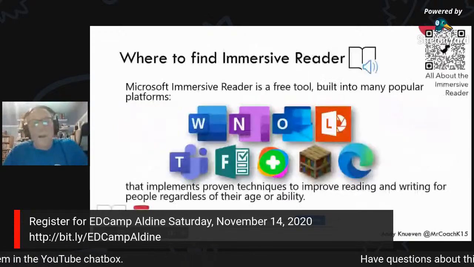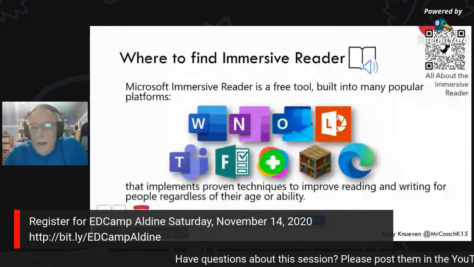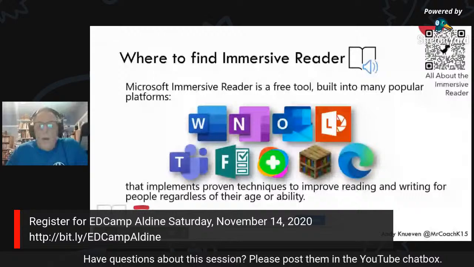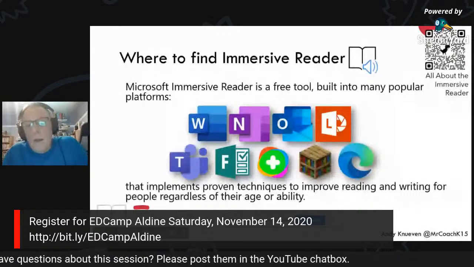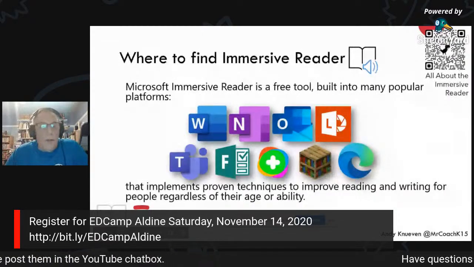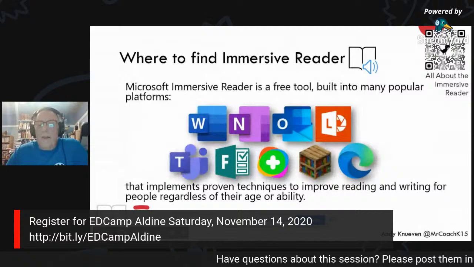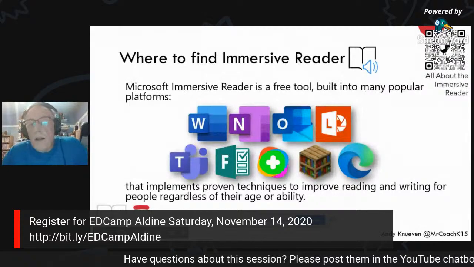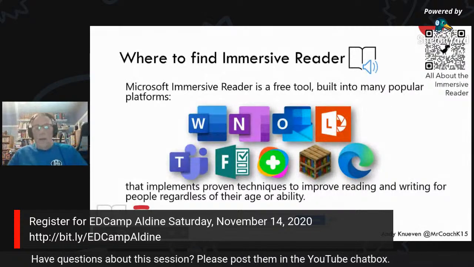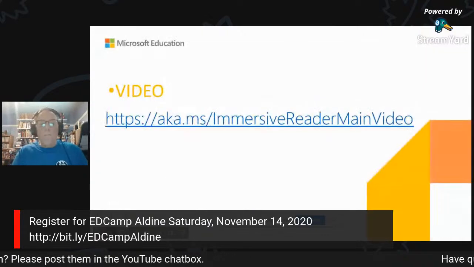Immersive Reader is a free tool built into many popular platforms you see here: Word, OneNote, Outlook, Office Lens, which is a great app I want to share with you today, Microsoft Teams, Forms, Flipgrid, which may be added into Teams, and the Microsoft Edge browser, and also Minecraft and other apps.